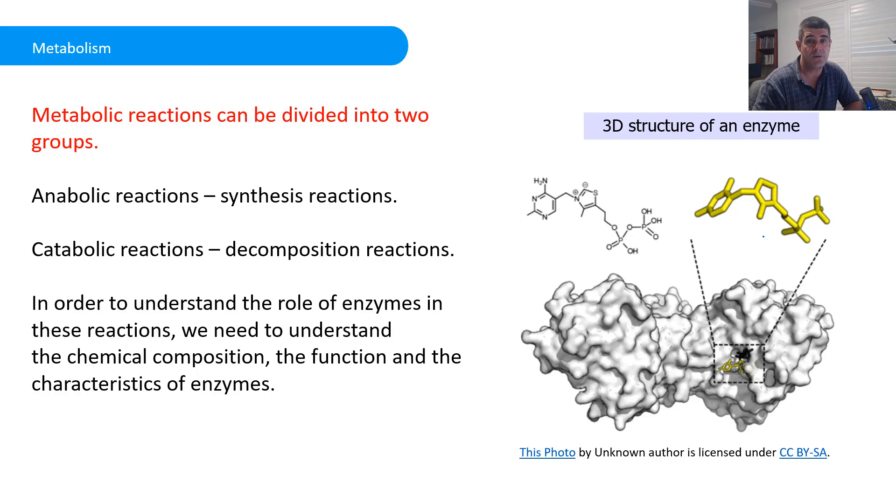The types of reactions that enzymes are involved with are either synthesis reactions, called anabolic reactions. The easiest way to think about that is anabolic steroids, which were designed to build muscle mass artificially or quicker than an athlete could do under normal training regimes. That's a way of remembering that anabolic reactions are synthesis, they're build-up reactions creating new and usually longer, bigger molecules in metabolism.